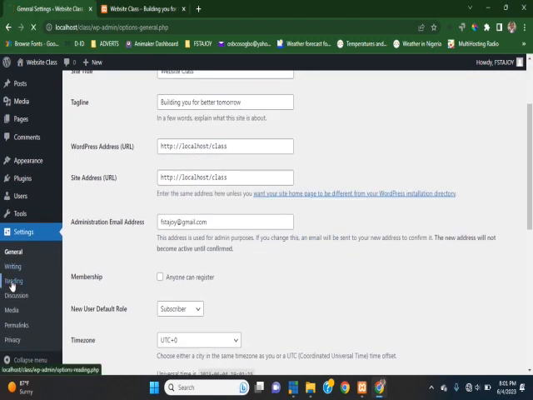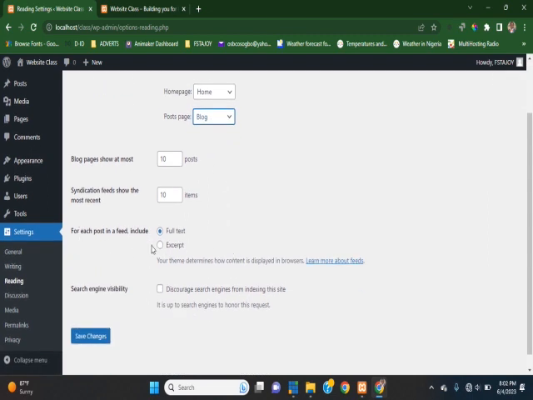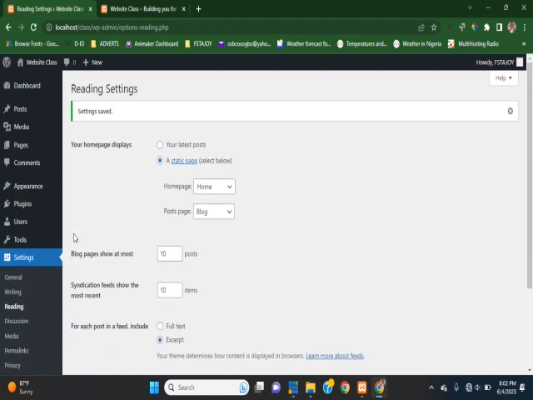Next is reading. I skip writing, I'm coming back to that later. So now, how do you want people to see your site? Do you want all the posts that you put on your website to come to your home page? I don't want to do that for now. That is a dynamic site. I want to make it static, so that I design my home page myself. So what do I want to put at my home? I make my home the home I created, and the posts page to be blog. So anytime you drop a post on your site, it goes to the page blog automatically. I'm going to show you those two things very soon. So on the posts, let's put exact. So let's save.